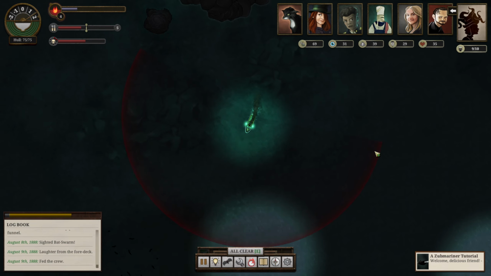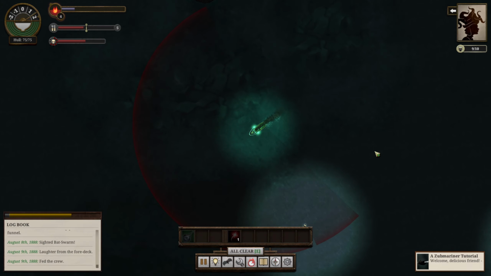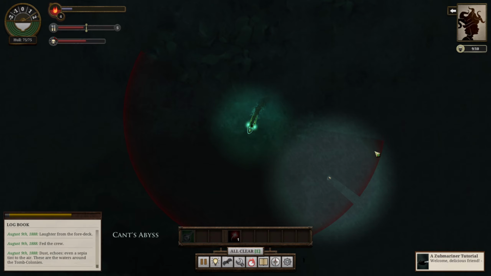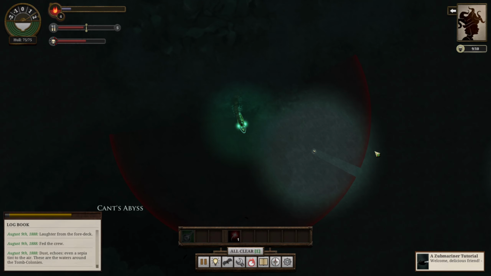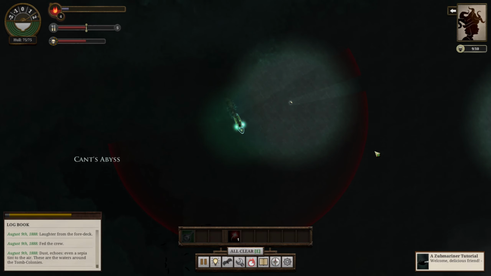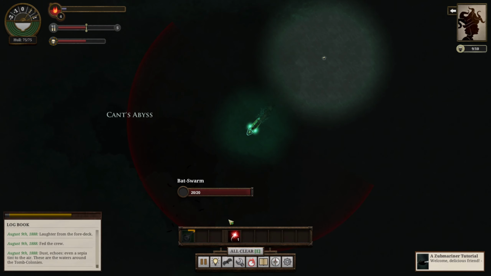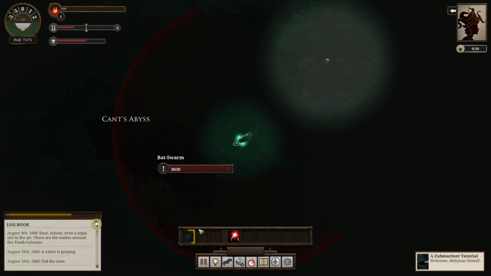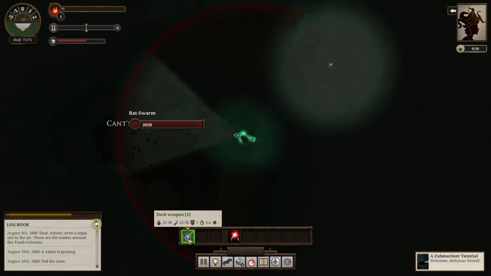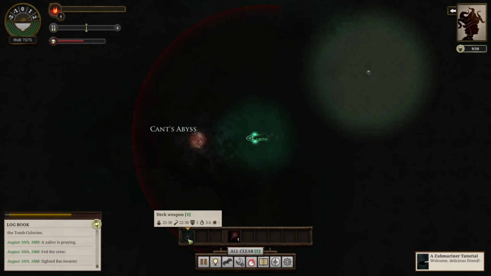Got a collection of bats. Wow, they're really avoiding us. Ah, there we go. Do they know we're here? Yes, they do. And just like that, they're all gone.